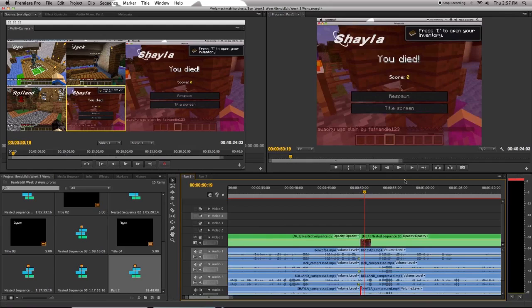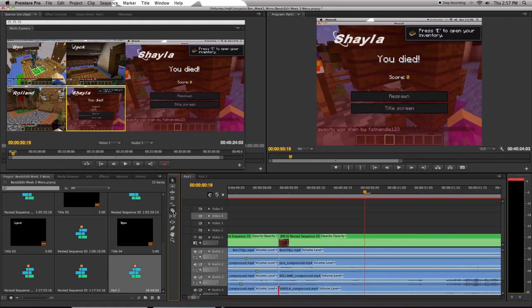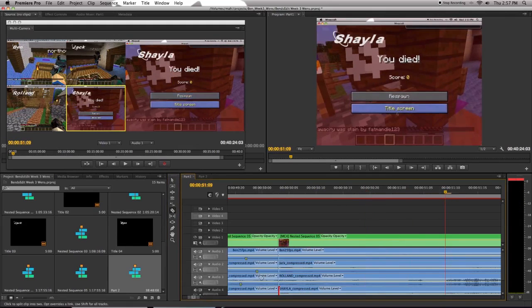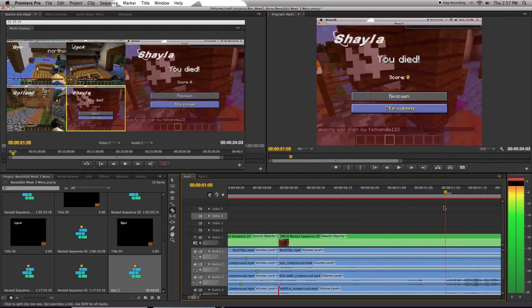Now, the last thing you need to know about editing this video is how to cut the video footage down, as I was just saying beforehand. And to do that, it's really quite simple. Say you want to cut out a section, like say I wanted to cut out from here to here. No problem.